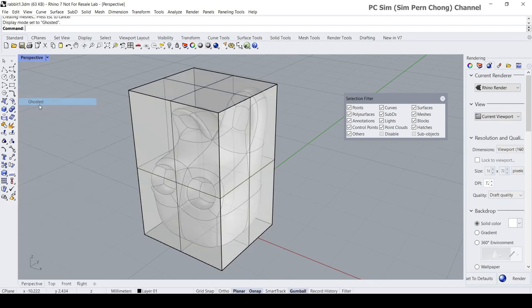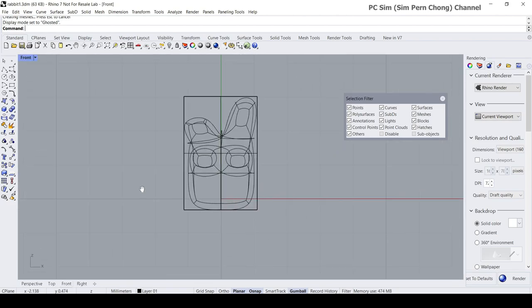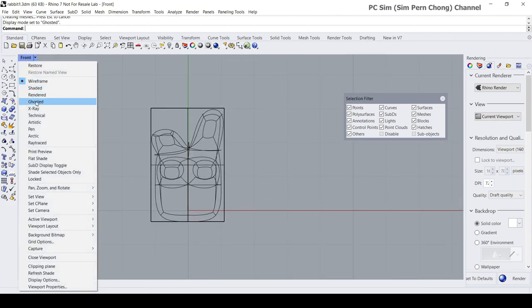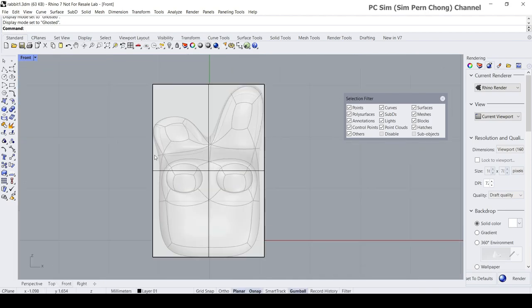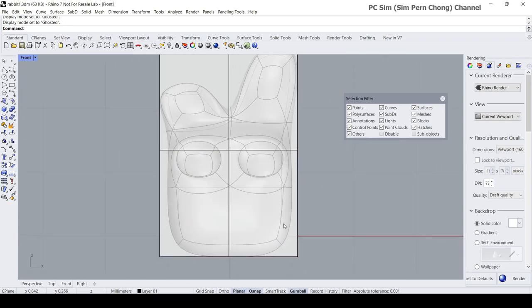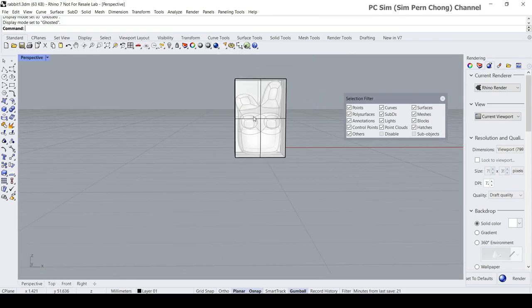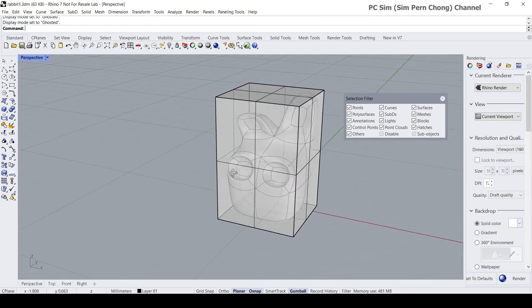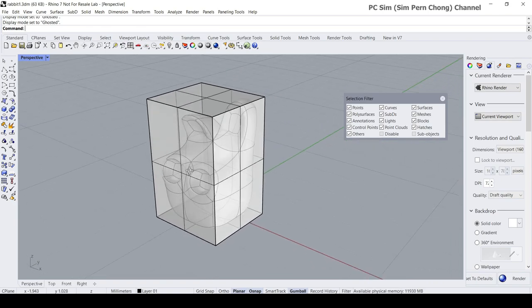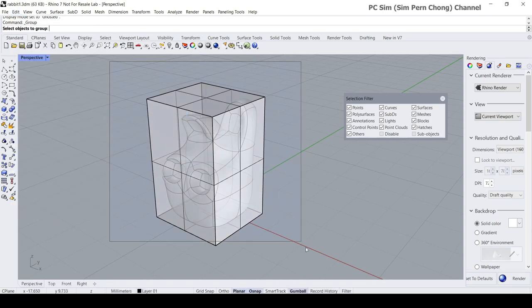Okay, let's turn to the coaster mode. Here you can see, the purpose of the bounding box is to establish the overall dimension. As you can see, the bounding box is created based on the overall dimension of the object. So yeah, with that, the next thing that we can do is to group these two objects together, the bounding box and the original object. So I'm going to go to edit, group, and then group these two objects.